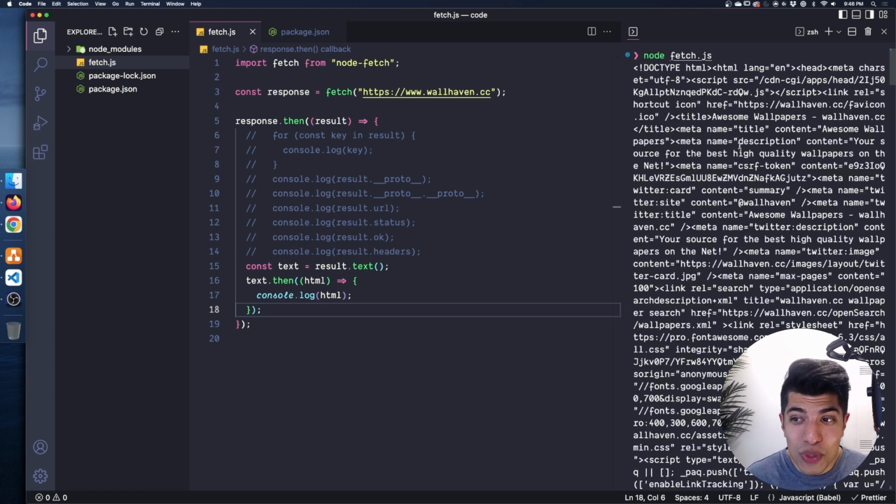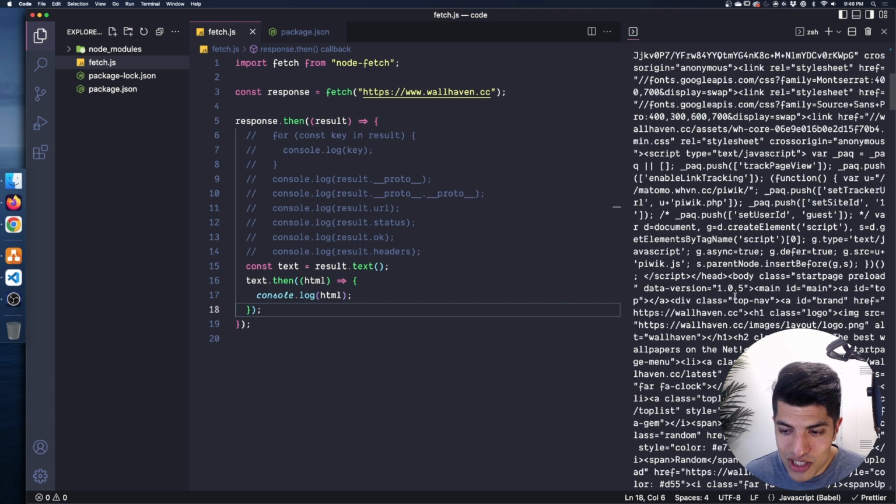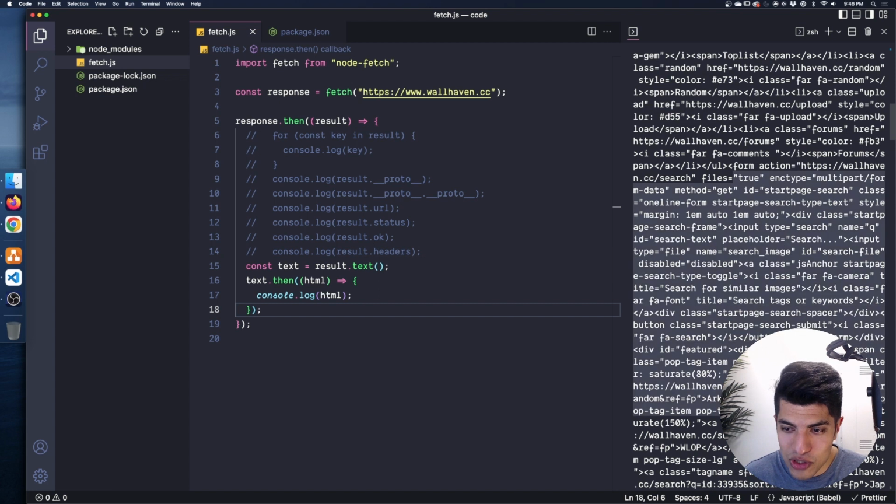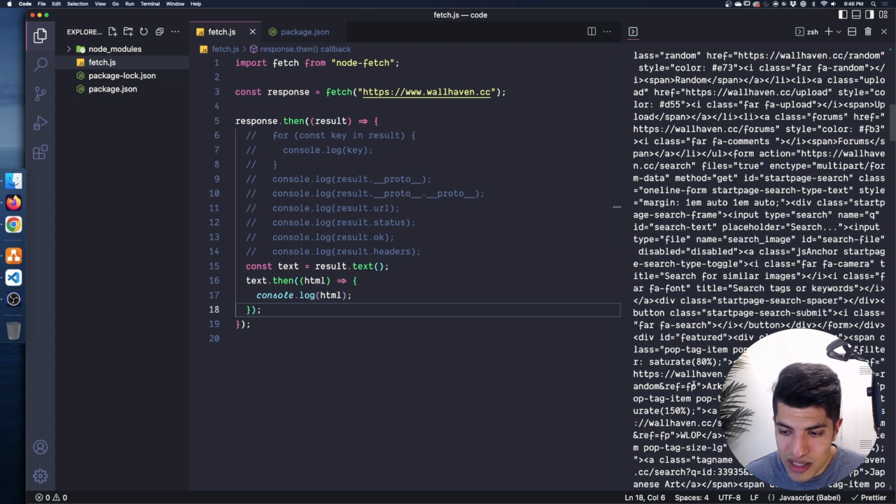Look at that, right? We get back what looks like a string of HTML, right? Look at this. We have awesome wallpapers, wallhaven.cc, right? We have the best high quality wallpapers on the net. I bet there's cats somewhere in here if I was to actually take a look, but this is a bit hard to read, right? There's some JavaScript in here. There's a whole bunch of stuff. There's some placeholder searching. There's some Arknights again. I bet we're close to cats somewhere in here, right?